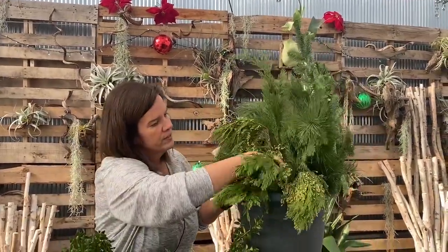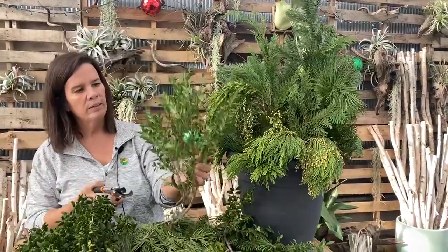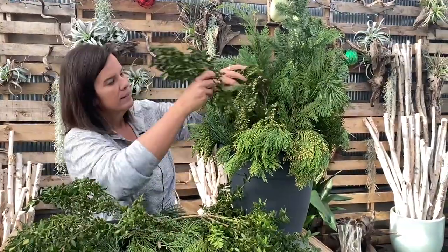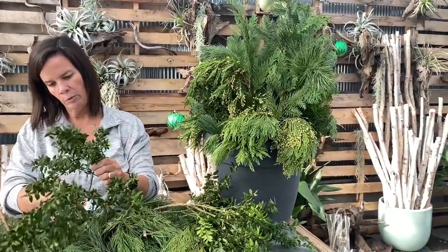I'm going to turn for just a second so I can see what I've got going on here. This is boxwood, which I really like too, just for a little bit different texture. I'm just looking at how I'm going to cut these pieces. I think I'm going to cut right there. Yep. And I'm tucking these into some of my holes. They're a great hole filler.